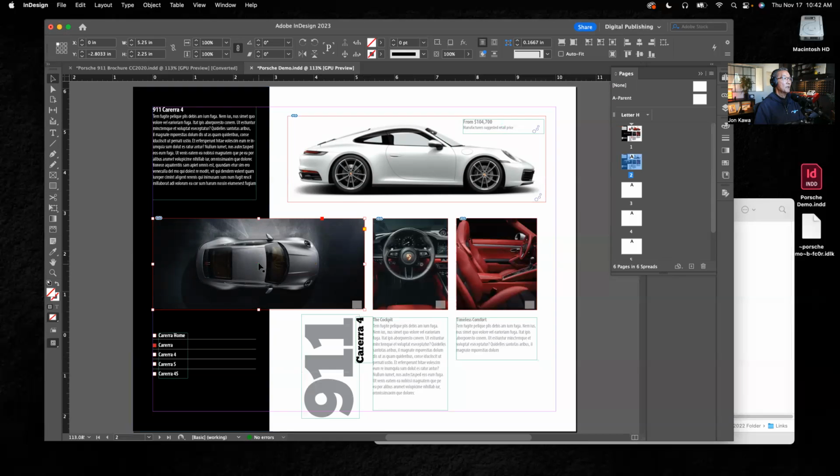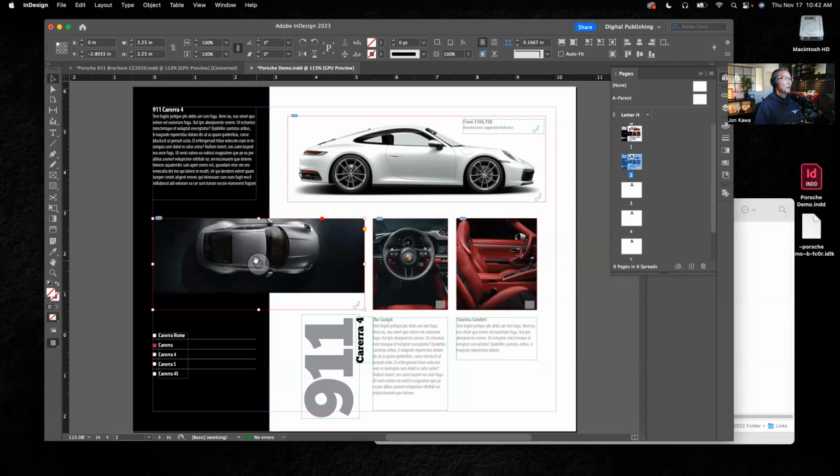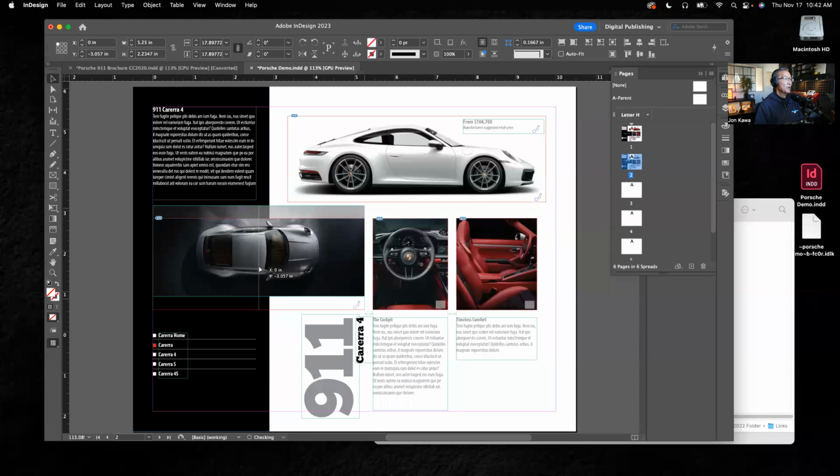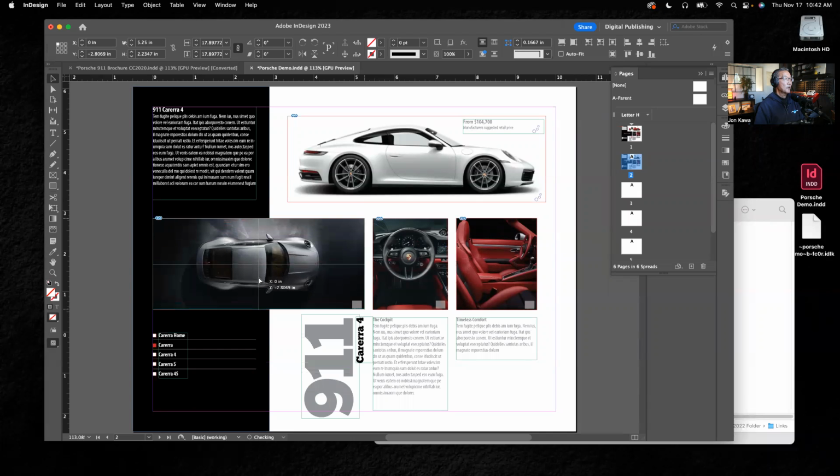I'm going to grab the center of this. You see where I grabbed the center? It placed it kind of like right here. And when I click on the center here, you can see kind of where the ghost of that photo is. And I'm going to bring that down and fill this area here.